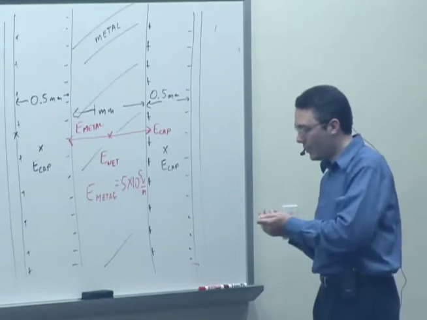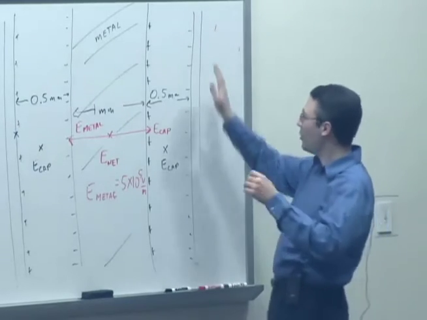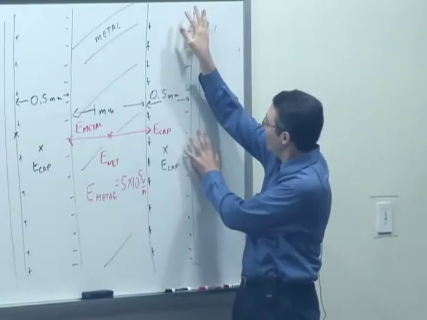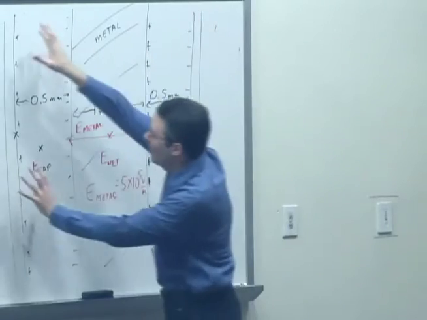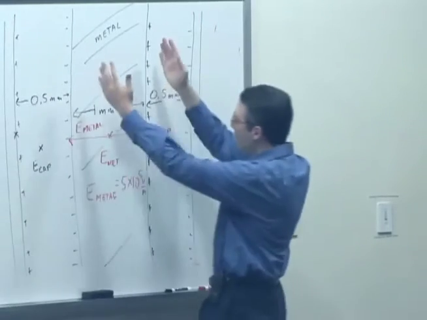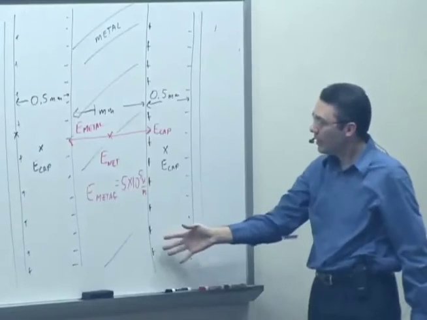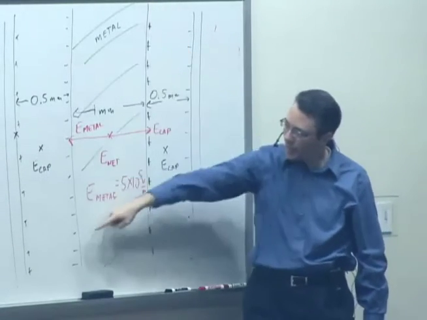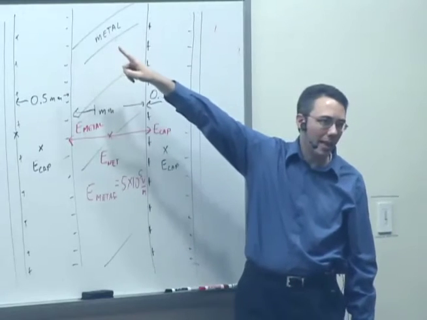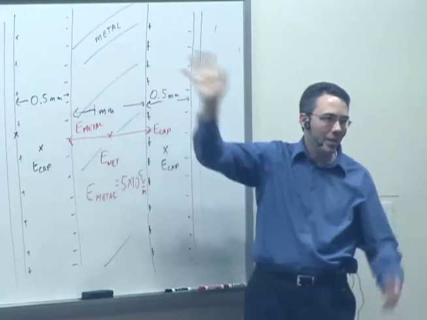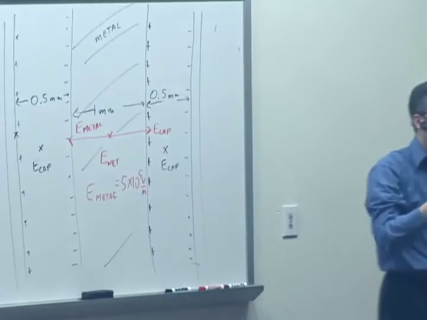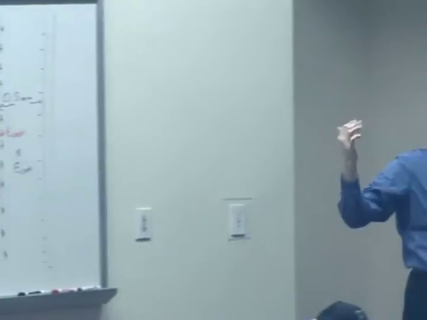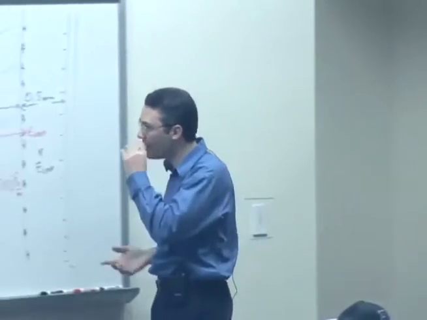Squint your eyes and kind of hold your nose and ignore the presence of the plates for just a second. And just think about this polarized slab of metal. Here's one surface that's positively charged. Here's one surface that has the exact opposite negative charge, parallel to each other. Inside, what does that look like to you? It looks like another capacitor, doesn't it?